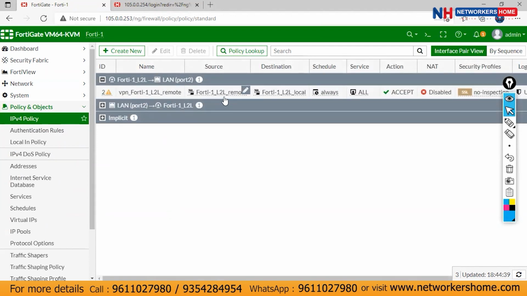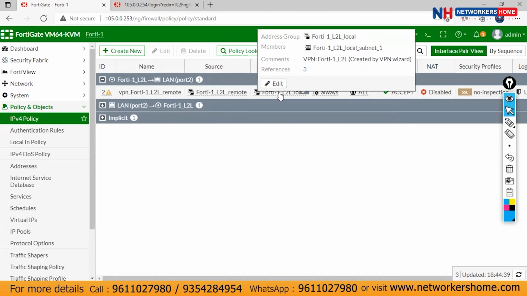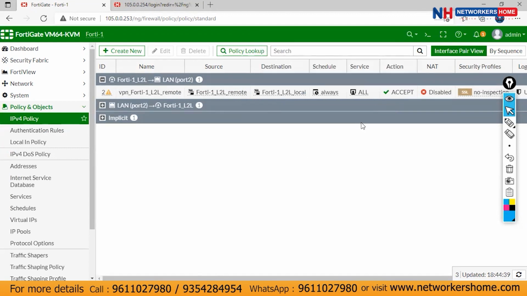This is a name actually given, this is a source, this is a destination, right? So basically how the communication will happen through the tunnel, that policy also got created by default. I don't have to do anything. So the tunnel traffic policy got created.